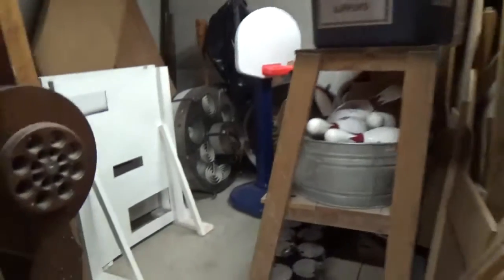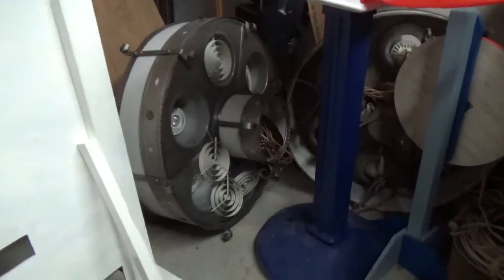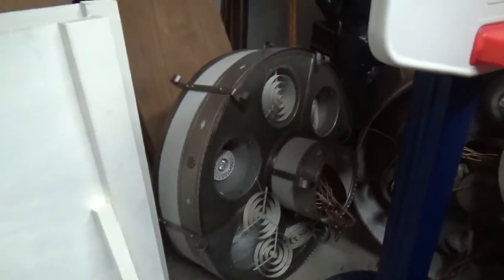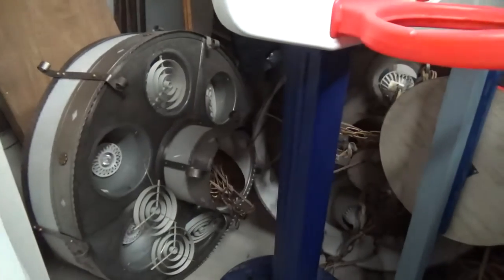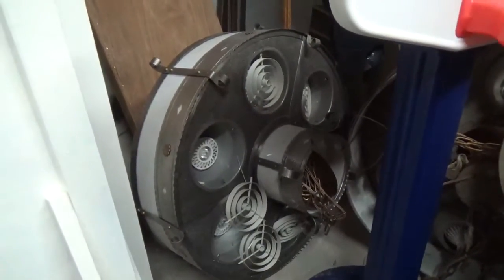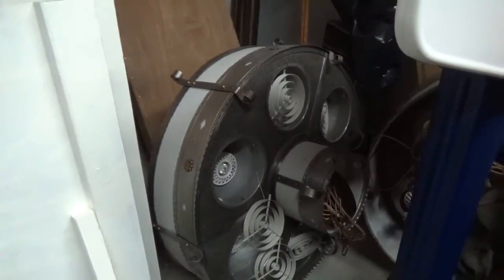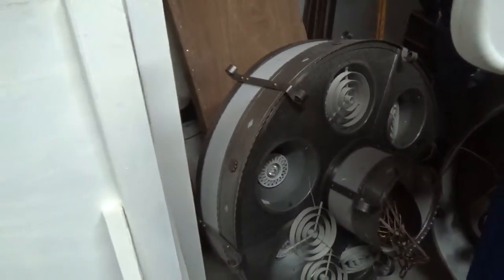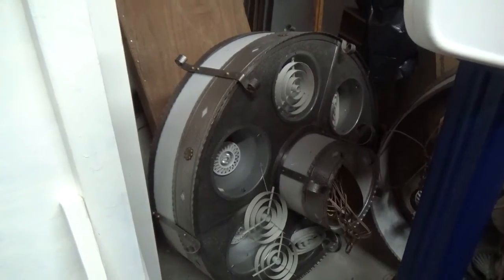Oh, you know what? I gotta show people these. These may look like UFOs or flying saucers. People often refer to them as alien spaceship lights. These used to be in church, and there's another one over there. There's still one of these that hangs in church, right? One surviving UFO that lives above the organ. Some people love them, most people hate them.